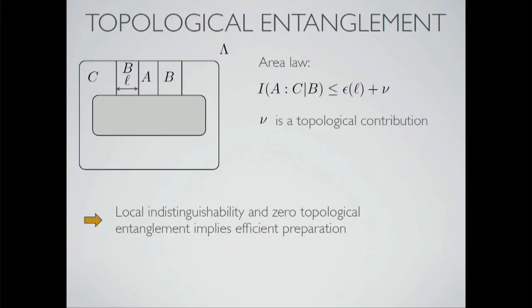So this is very consistent, but even more so, we get that if the topological entanglement entropy is zero, and we have local indistinguishability, which, by the way, was one of the other definitions of topological order, if you have many ground states of a Hamiltonian, then it implies that there exists a local circuit. So it somehow connects in an interesting way two definitions of topological order with a third. And up until now, it hadn't really been known how to go in this direction. The other direction was known. Incidentally, Kitaev presented a similar result in an unpublished work in a talk a few years ago.